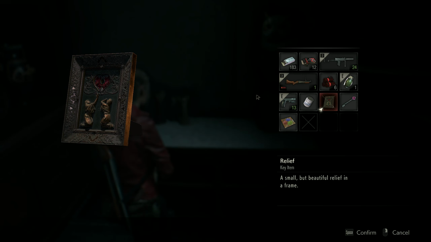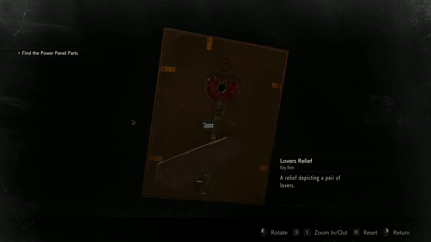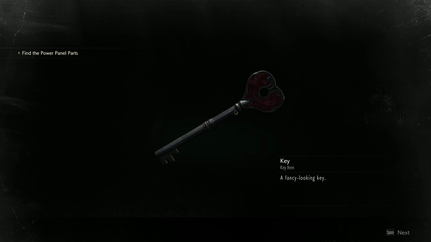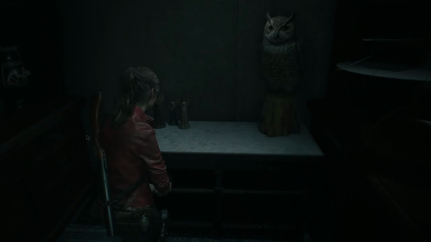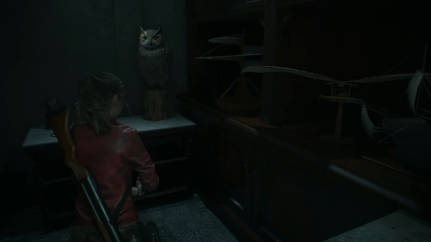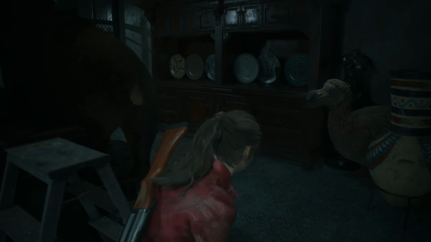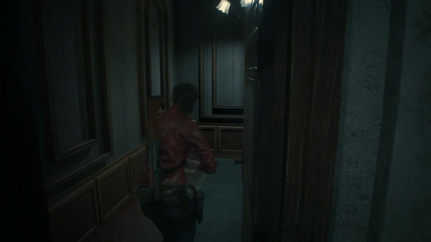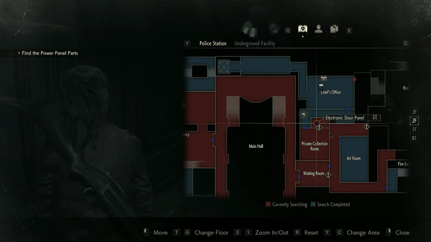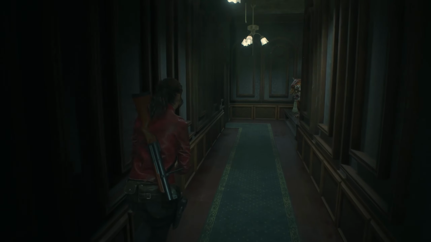Ah, the heart key. No? Or is it only the gem? It looks like it should be a key. Huh? Fancy looking key. A heart shaped key. Where do I... Oh, there's something here. Oh, yeah, this thing. Okay, can't go there yet. So where do I... Oh, I can go to the door now.